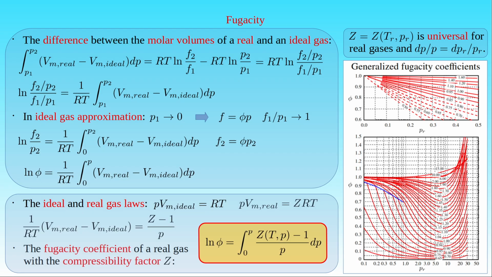As in the case of the compressibility charts, we can see different plots for different ranges of the reduced pressure of the substances. In the first chart, the fugacity coefficient phi is plotted as a function of the reduced pressure PR from 0 to 0.5 at constant reduced temperatures between 0.5 and 1.6. In the second chart, the range of the reduced pressure is between 0.1 and 50 at the constant reduced temperatures from 0.65 to 15. Here the blue curve represents the saturation line separating the phase of liquid saturated vapor from the phase of unsaturated vapor for all substances. The parts of the curves represented by dashed lines in the first chart are in the range under the saturation line.